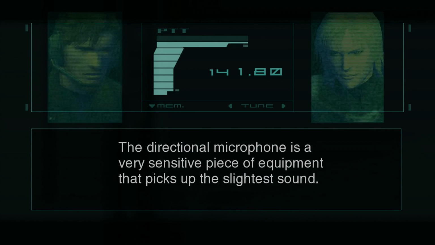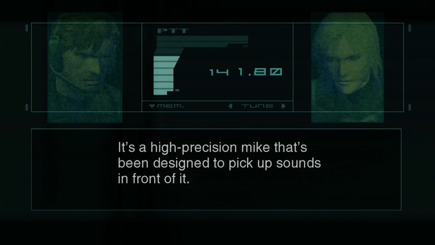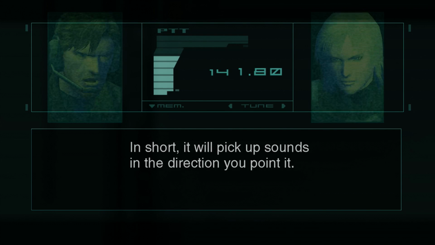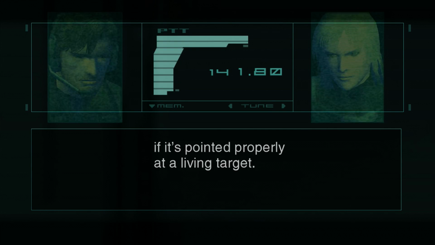The directional microphone is a very sensitive piece of equipment that picks up the slightest sound. It's a high-precision mic that's been designed to pick up sounds in front of it. In short, it will pick up sounds in the direction you point it. The microphone comes equipped with a miniature amplifier that will pick up a heartbeat if it's pointed properly at a living target.